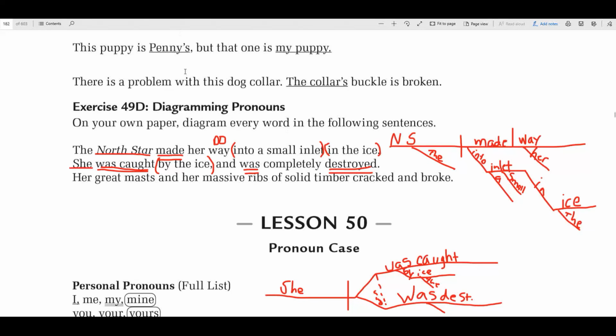Okay. All right. So go ahead and pause it and see if you can do this last one yourself. I understand it's a long one. Just do your best. Diagramming sentences takes a long time to learn. It just takes lots of practice. And in just a second, I'll turn it on the answers.